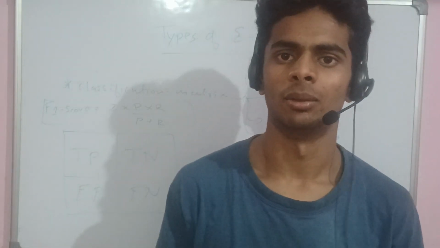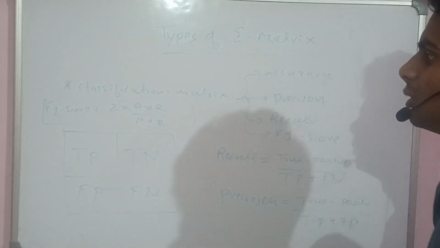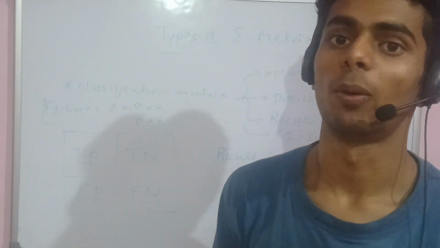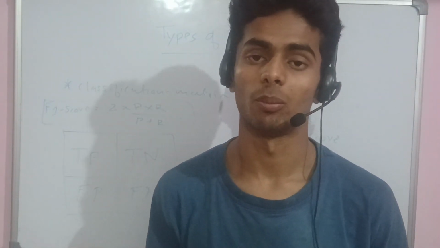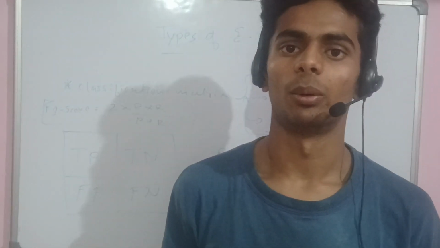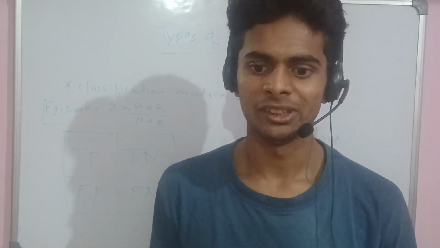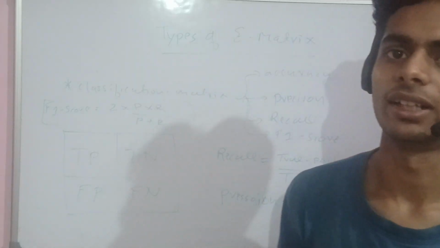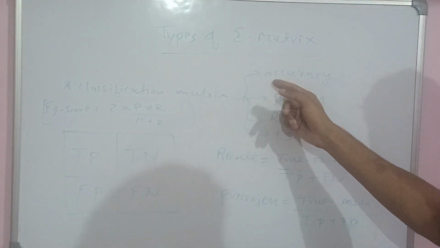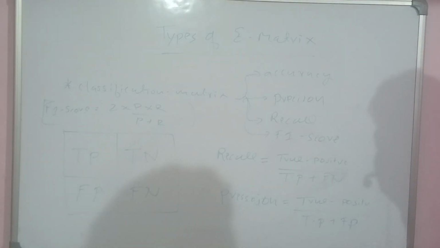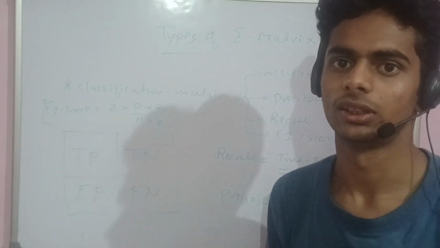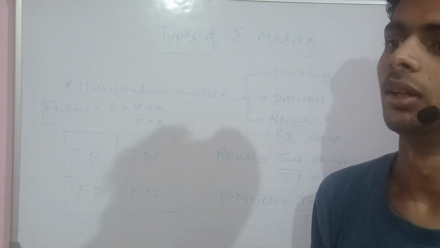Evaluation metrics of artificial intelligence are basically classified in broader categories, but we will first understand the classification metric. Classification metric is all about analyzing the performance of the model. How can you analyze the performance of the model, what is the best way to analyze the performance of the model? Basically, as I recall, the classification metric has four categories: accuracy, precision, recall, and F1 score. These four have an impact on understanding the model performance.